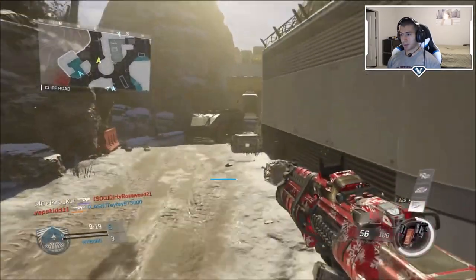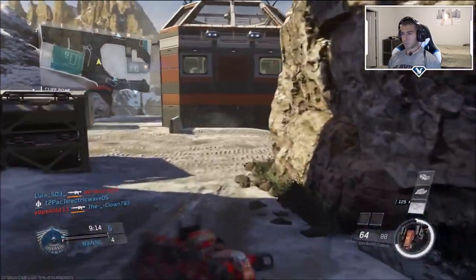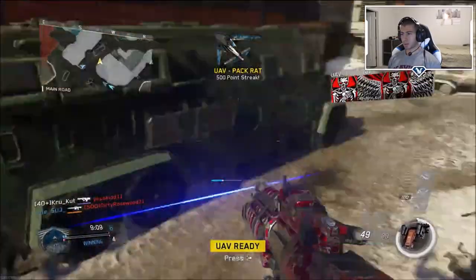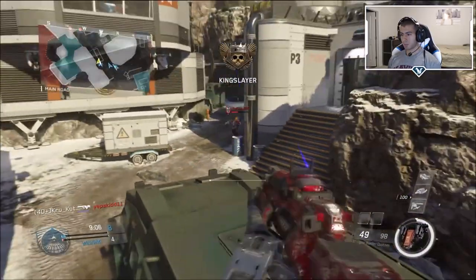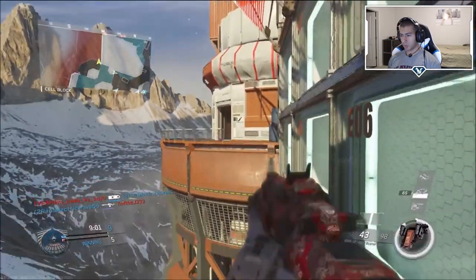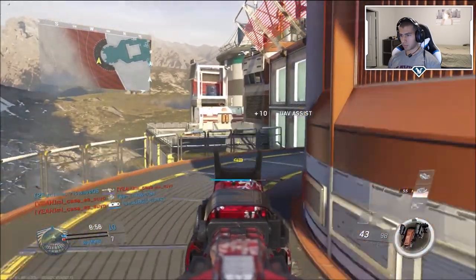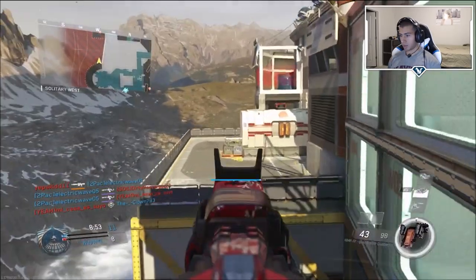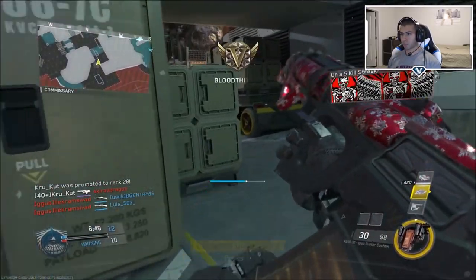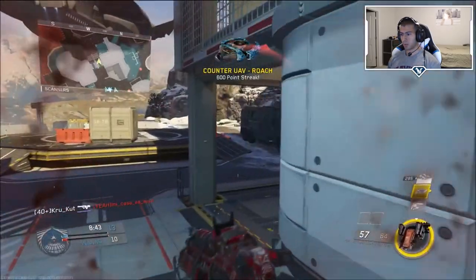Wow, that kid is just sitting in a head glitch. He's gonna get flanked. There she is. Oh. Free kill, free kill. Nope. Not today. You better not take that head glitch. Oh, okay. Oof. Oh. Too close.